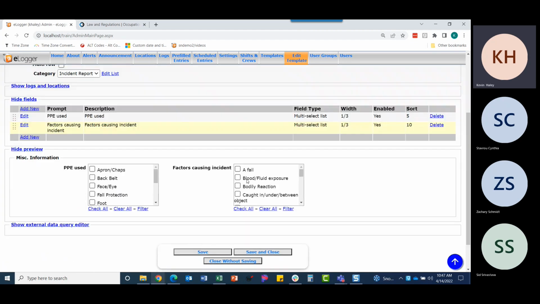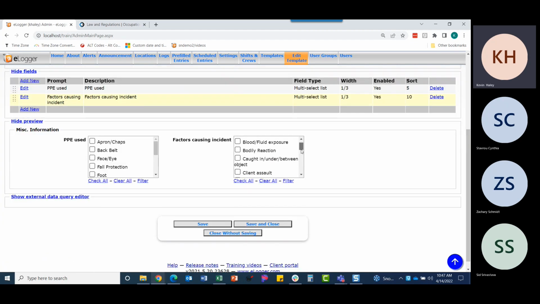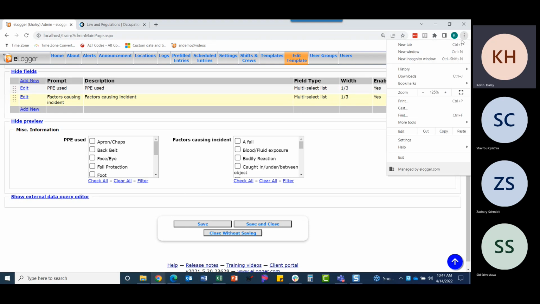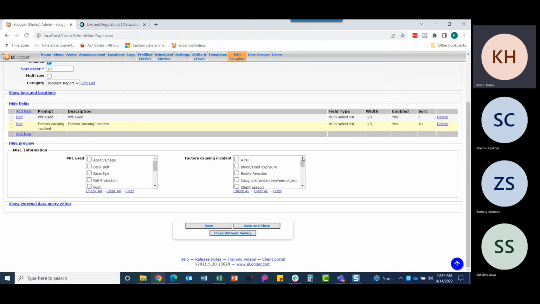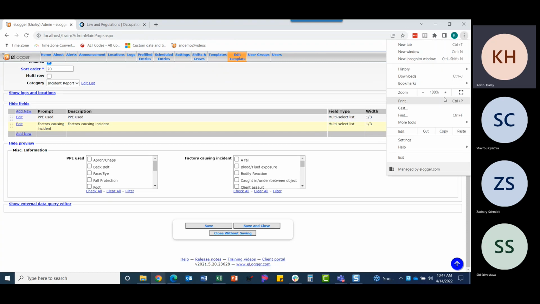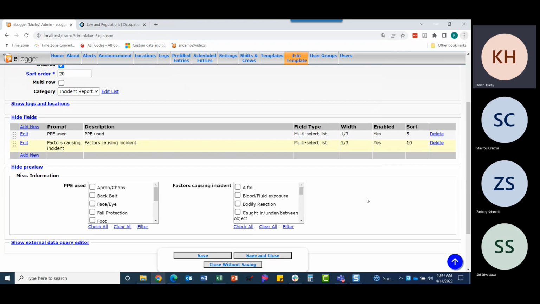Now, one thing you'll notice on this list is there's some wrapping here. Now, because I only gave it a width of 1/3, it's also because of screen resolution sometimes. So right now this wraps, I have my screen resolution set at 125% because that just seems to work really well for webinars. If I shrink this down to 100, which a lot of you people have on the site, now notice there's no wrapping here and it's nice and on one line and everything. It's just for the webinar, it's easier at 125%.